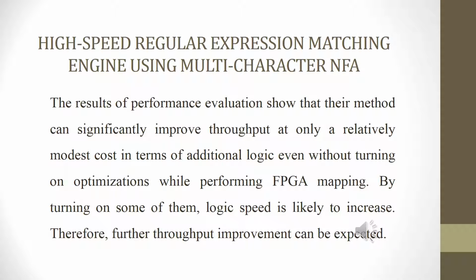The authors do a performance evaluation, and the results show that their method can significantly improve throughput at only a relatively modest cost in terms of additional logic, even without turning on optimizations while performing FPGA mapping. By turning on some of them, logic speed is likely to increase. Therefore, further throughput improvement can be expected.